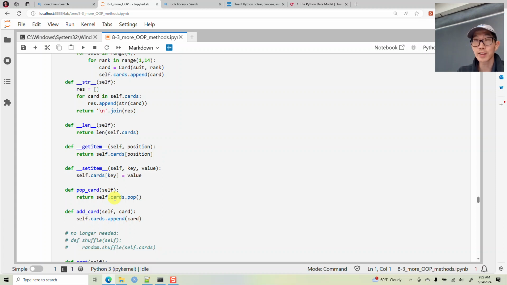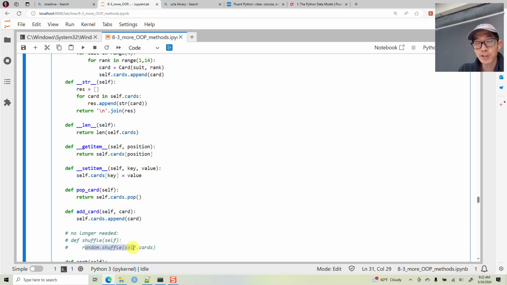Now that we've done that, it allows us to use other functions that use set item. We used to have deck.shuffle. This is actually no longer needed.